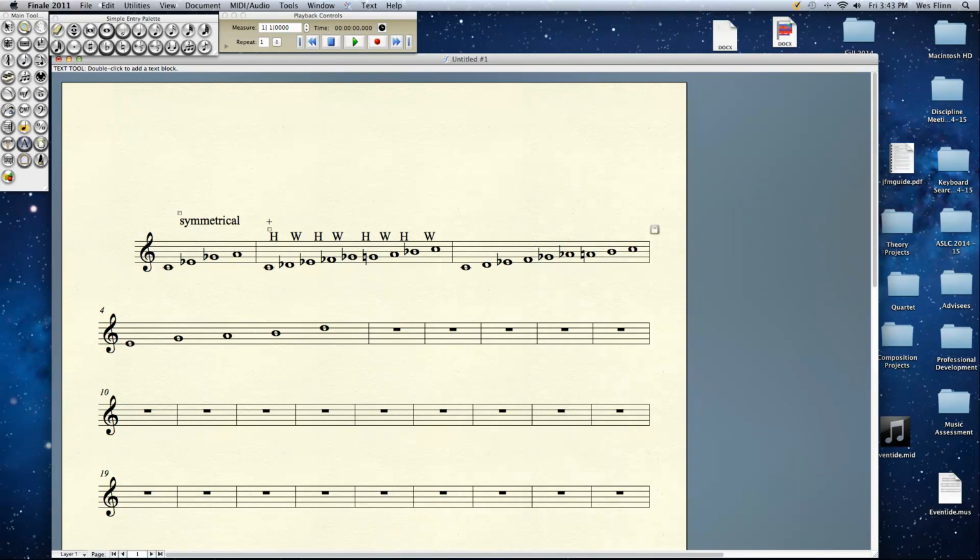Now, if we look at this particular setup, we're still alternating whole steps and half steps, but you'll notice we're doing them in a different order here. Instead of half, whole, it's whole, half, whole, half. Now, one of the things we'll do in class is we'll generate all of these possible scales that can be created from diminished seventh chords. You might be surprised at how few there are.